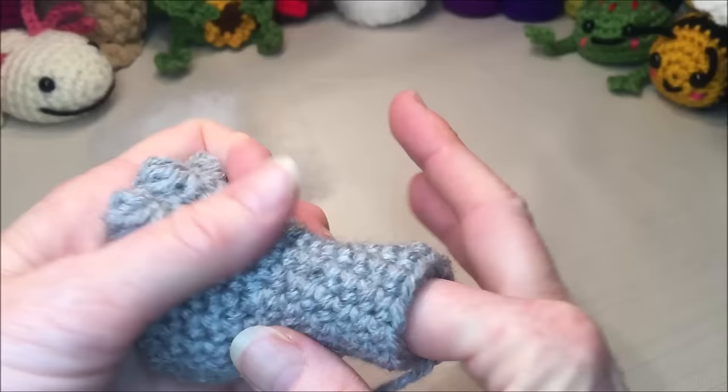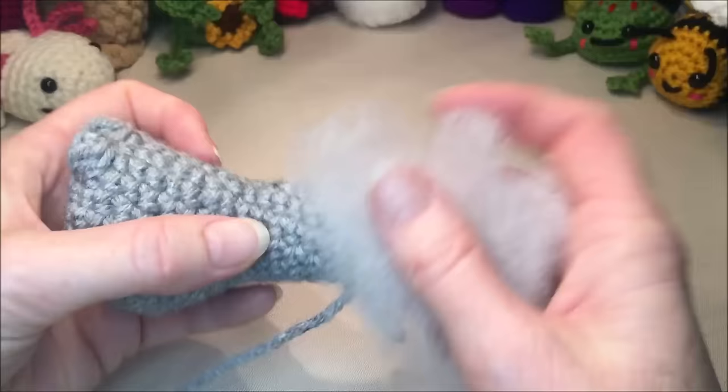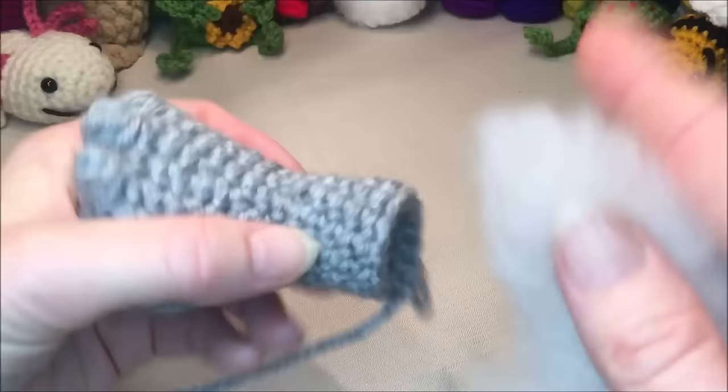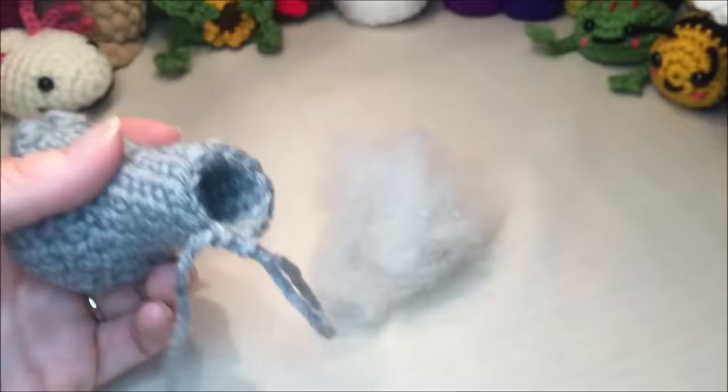And then once you have the bottom stuffed how you'd like it, you're going to put a little bit in the top of the foot. What you want, ideally, is for this to kind of look like a triangle. So I actually just shoved that more into the foot. I'm going to grab a little bit more to put in the middle. And you don't want to have any in the end, because ideally, it's going to look like a triangle. So I'm going to put just a touch more in the bottom, or the top, I guess. So see, I have none.